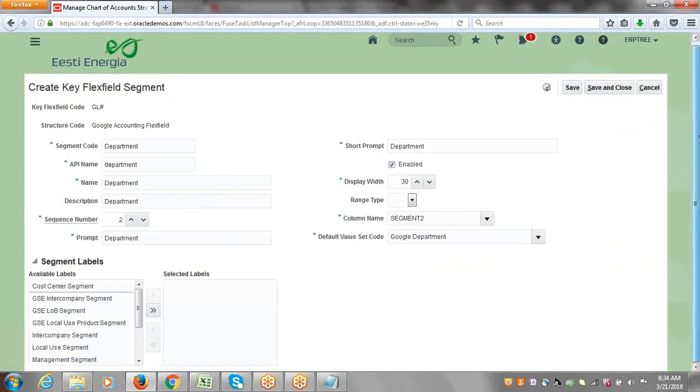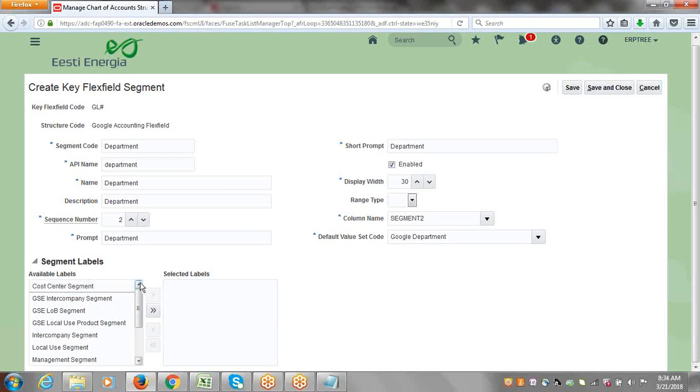Now for the department segment, we have to assign the label called cost center, right? This cost center segment label we require to track the depreciation expense in fixed assets, as well as if you are going to perform approvals on a cost center basis.